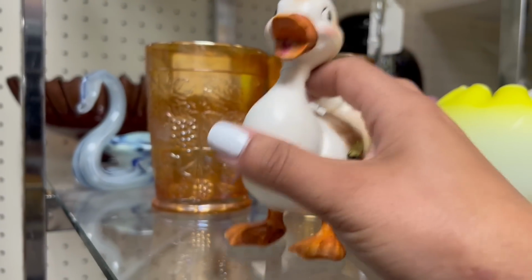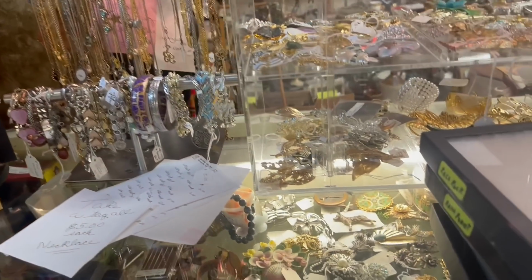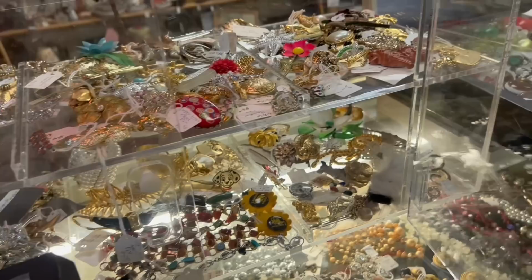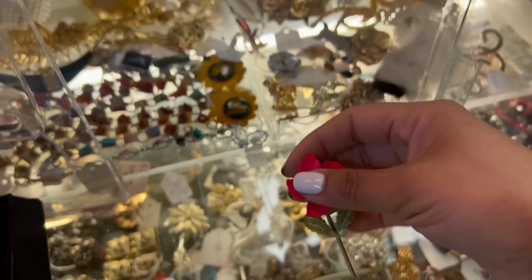And what has it got underneath it? It's got more paper. It's really interesting. Well, I kind of have my hands full, but look at this Joseph Originals duck. 18. Dang, that's more than I'd like to spend. He's fantastic though. Okay, I really need assistance. All right, well, I found a little chair to prop my stuff on while I raid their jewelry here. The first thing I see, of course, is that neon pink metal enamel daisy pin. Of course, there's no price tag on it, which is probably why it's still there.